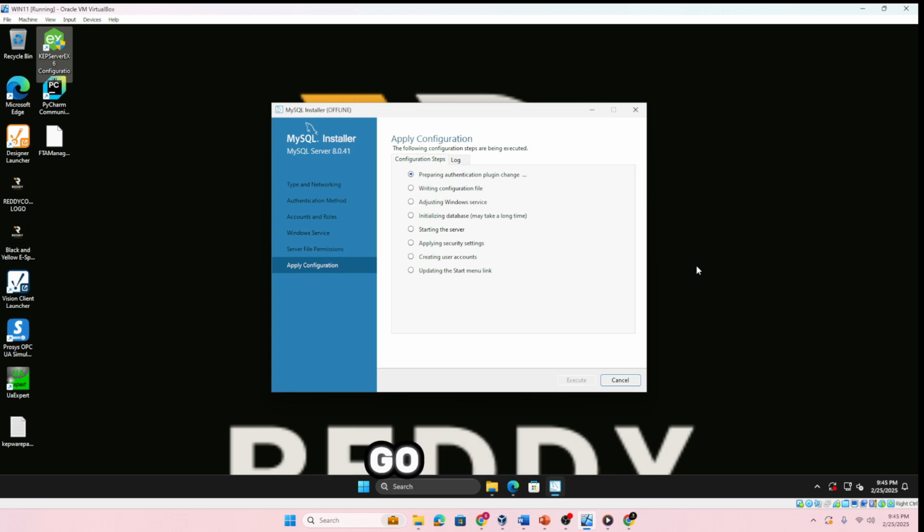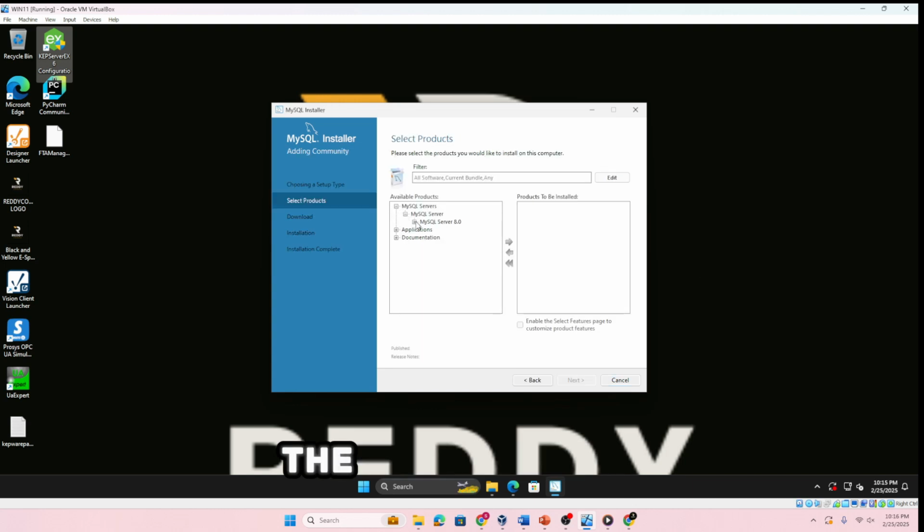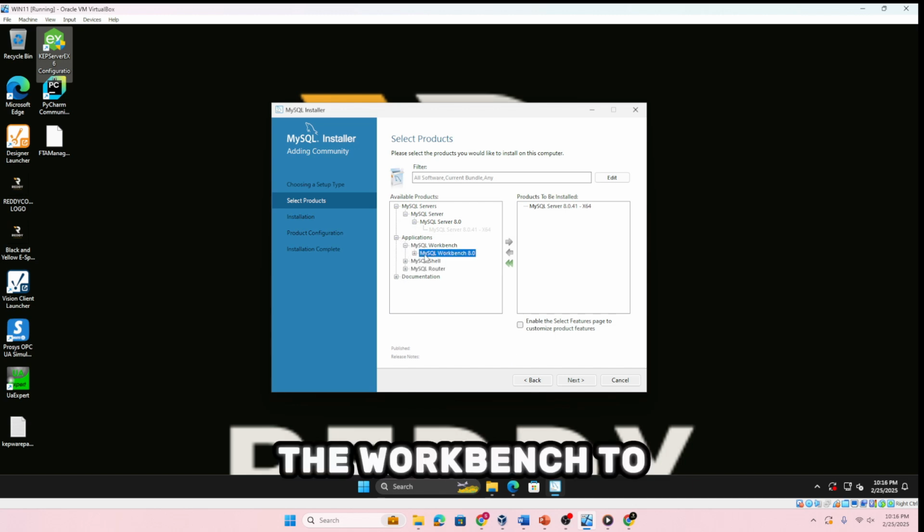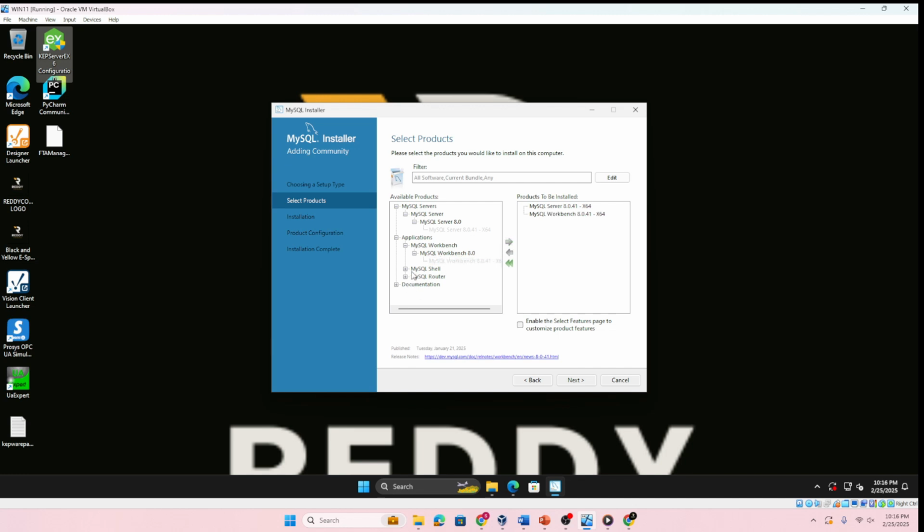Now the MySQL installer will go ahead and install the MySQL server and the Workbench to manage it, and then we will have documentation.